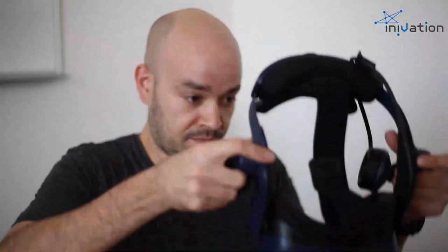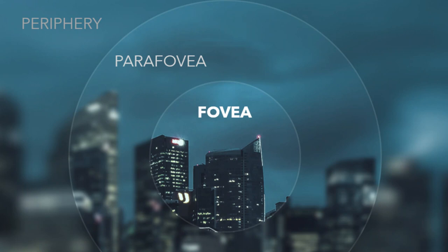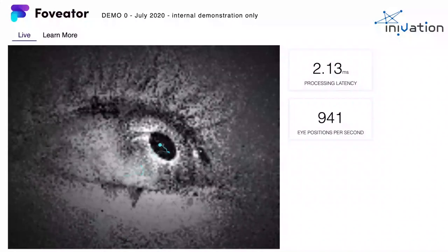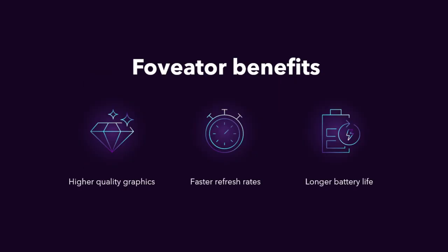Another application of INNOVATION technology is tracking the fastest movements made by humans — your eyes. Eye tracking is a key component of future virtual reality systems for two reasons: it enables better human-computer interaction, and by knowing where you are looking, headsets can dynamically adjust graphics details through a process known as foveated rendering. The faster you can track, the better the user experience and battery life. However, current mobile eye tracking systems are very power-hungry and slow, limited to only 100 to 200 Hz. We have developed the world's fastest eye tracker, the Foveator, which runs at a lightning-fast 1000 Hz at very low power, resulting in high-quality graphics, a better user experience, and better battery life.